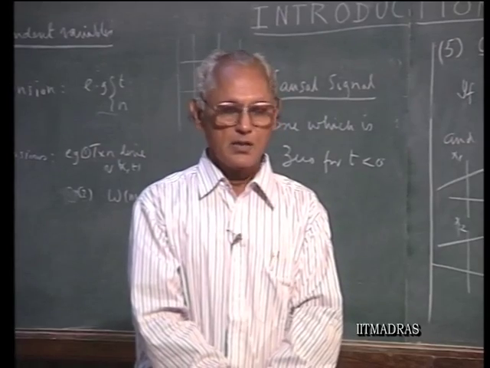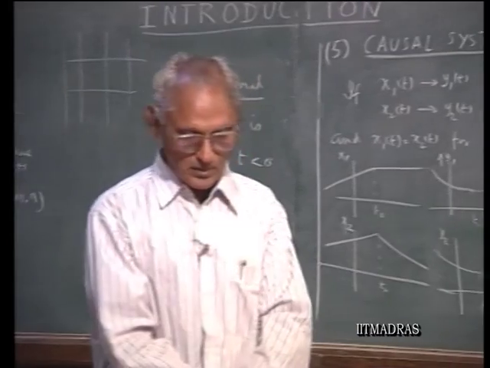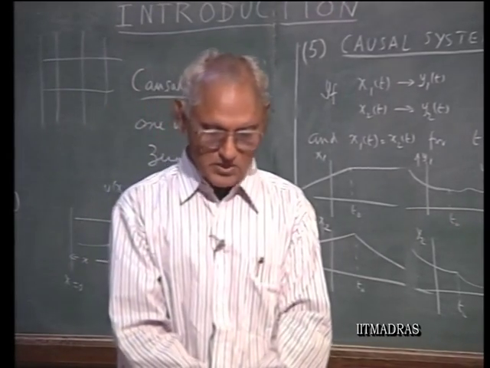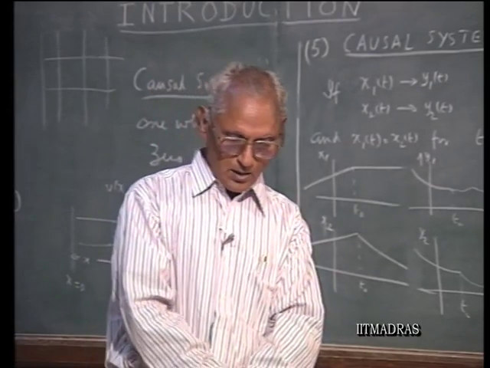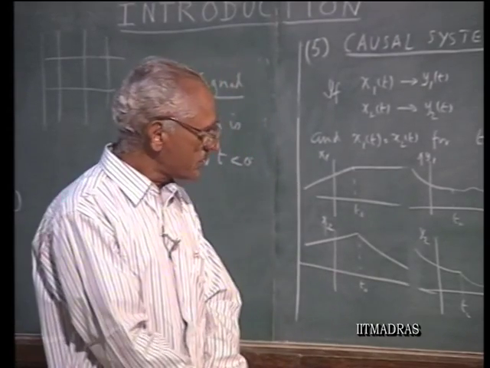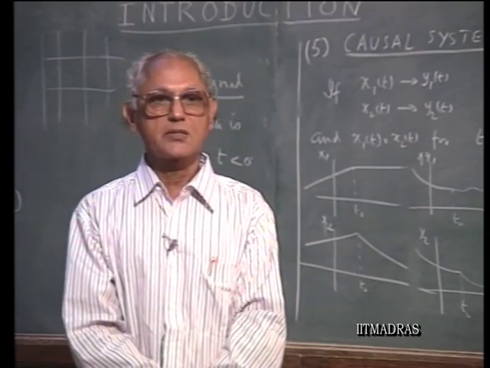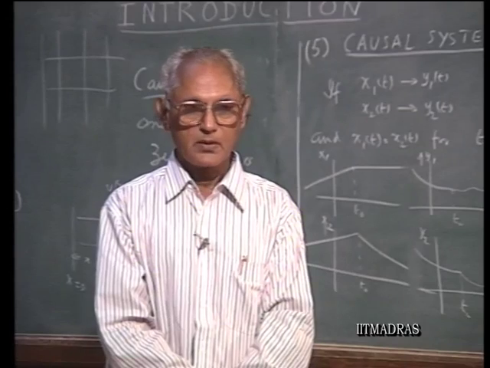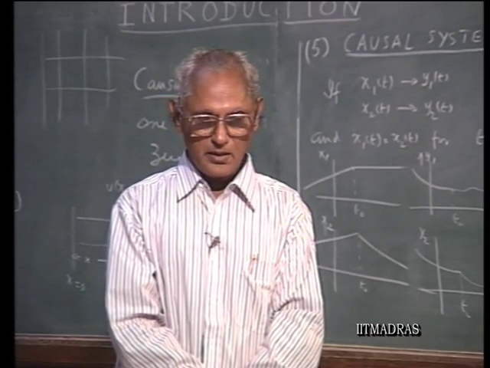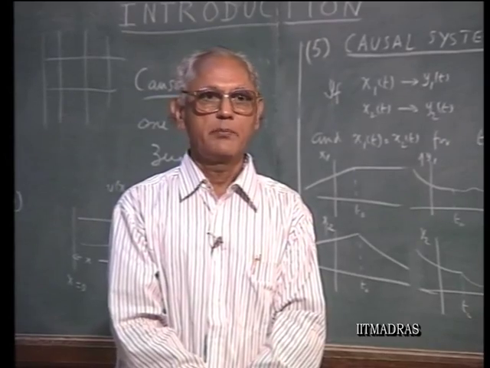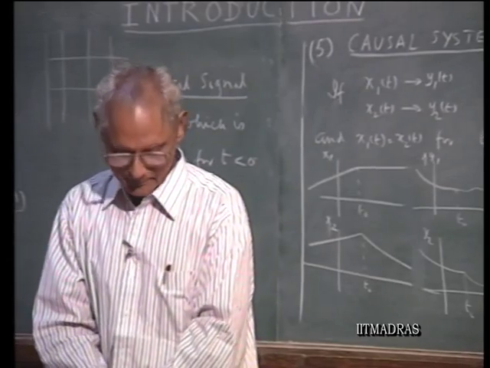Perhaps 70% of the course material will have to do with continuous time systems, and 30% with the discrete time systems, which we will take up at the end of this course. Even though we are talking about systems in general, we will be taking specific examples from electrical networks as examples of systems, and the variables therefore will be voltages and currents, and the independent variable will be time.